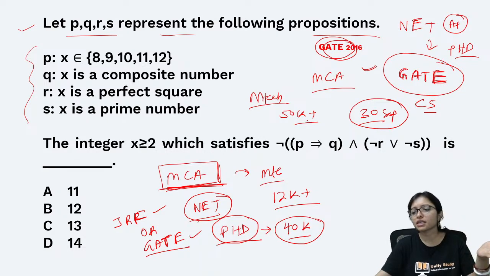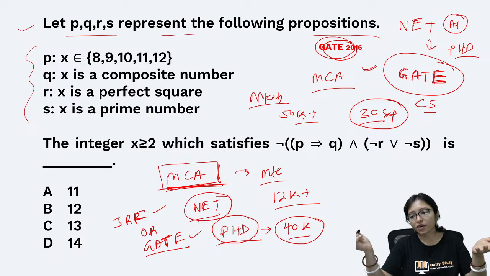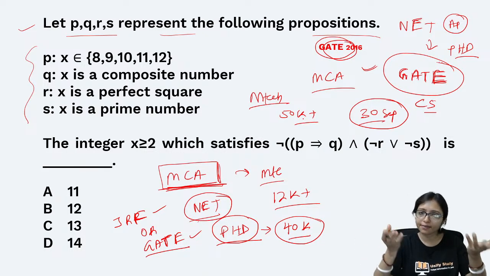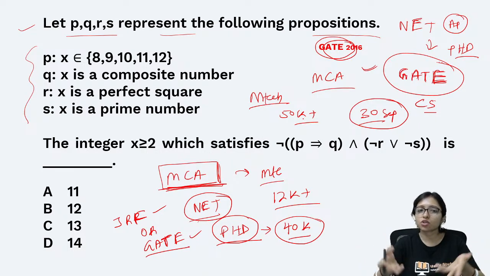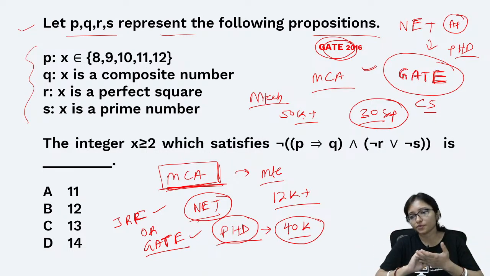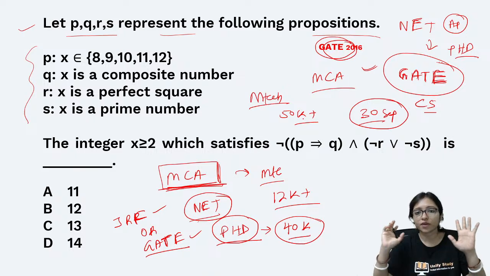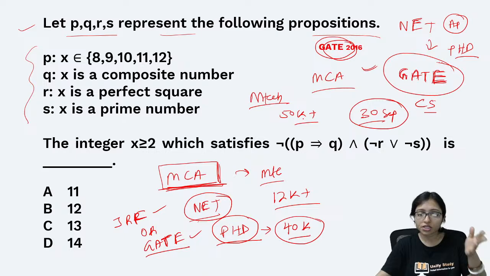CUET also, same. CUET also has a PhD entrance. CUET PhD entrance, you are right in asking. The same questions are there. CUET PhD entrance also you can do from this same class. Central Universities PhD entrance, whatever is going on, same questions, same concepts, same topics are there definitely.